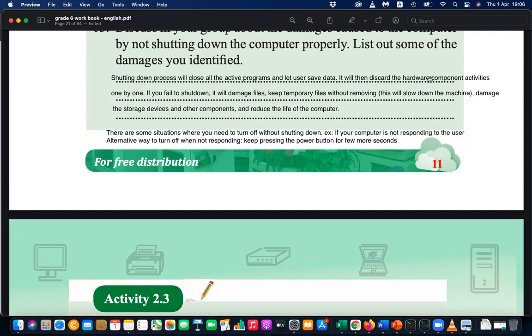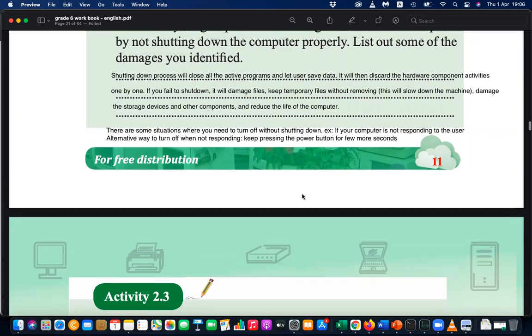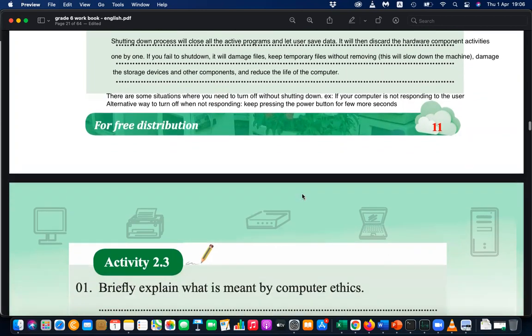As I said, it can damage the files, it can slow down the machine, and damage the storage and other devices. These are the issues if you don't turn off by shutting down. Okay, sir. Finish writing? Yes, sir. Okay, good.